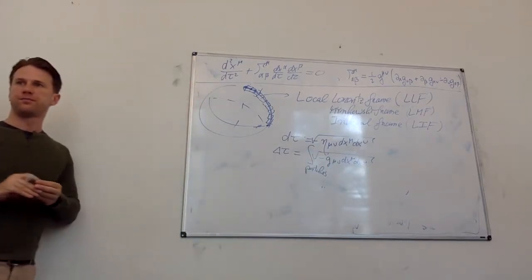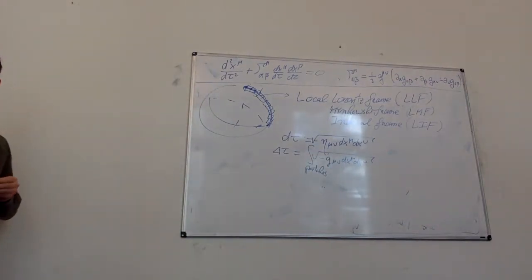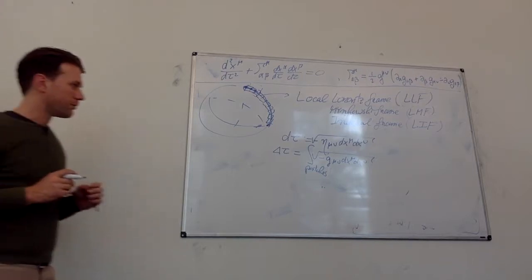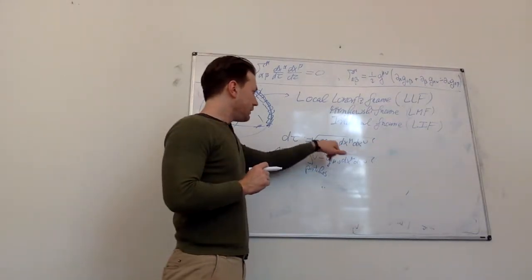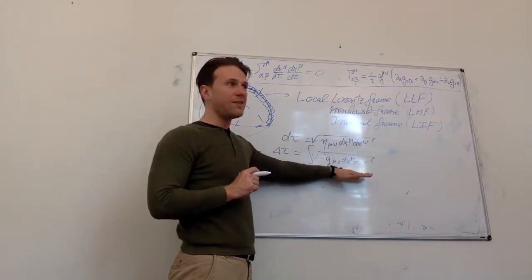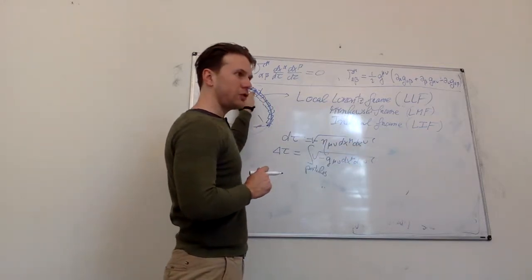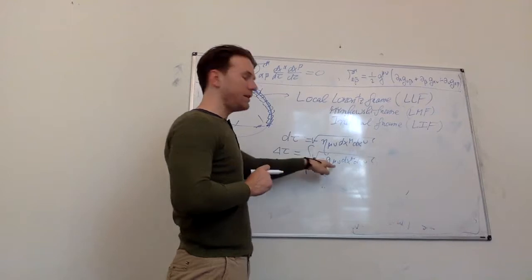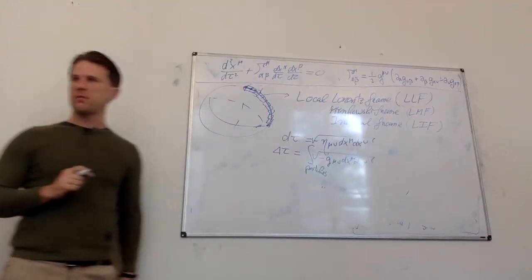That means also that if you were using the Minkowski metric, and you would sum over eta instead of the general metric g, you would get a flat spacetime, right? So this is certainly true in a small patch, but if you're going to integrate and take into account that every patch is a little bit skewed with respect to the previous one, then you need the general metric. That's exactly what the general metric tells you.